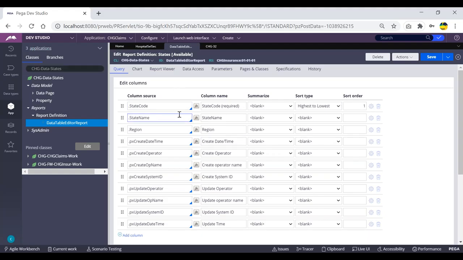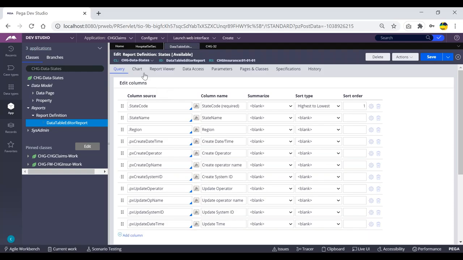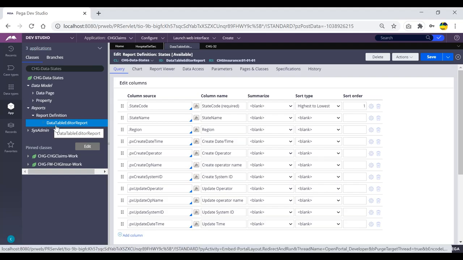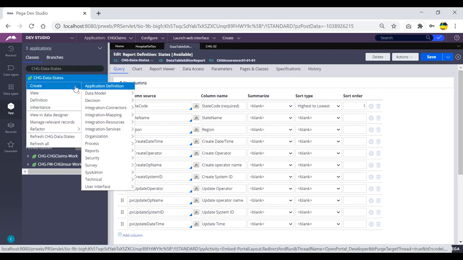And if I use the same report definition, I will get all these 3 values, but my requirement there is to get only the state code, in descending format. Then I cannot use the same report definition. So what I'm trying to say is, if we want to get the data in 2 different ways, although the data might be common, we cannot use a single report definition. Instead we have to go for a new report definition created within the same class. Understanding? Now I'm going to create one new report definition for you. That's it.